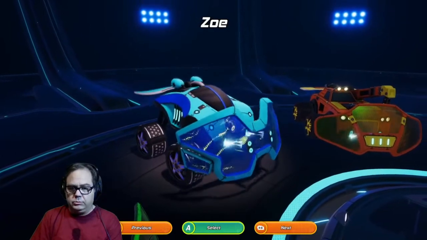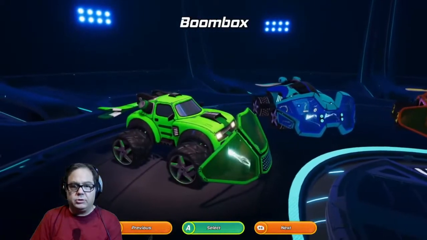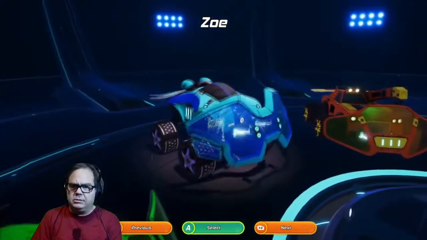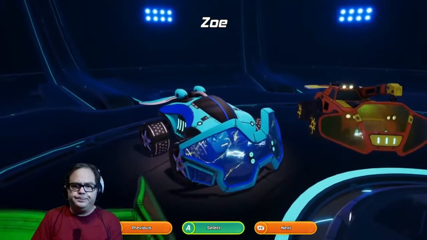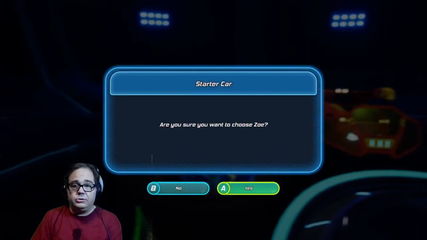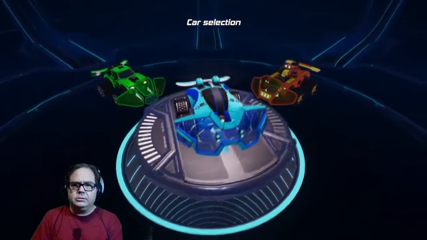Previous. Select next, you know. Okay, I like the blue. And then there's a duty. The boom box. There's a green. Interesting. Zoe, Louie, Duty. Alright, let's go with Zoe because I like the blue. Starter car. Are you sure you want to choose Zoe? Yeah. Car selection. Pretty cool.